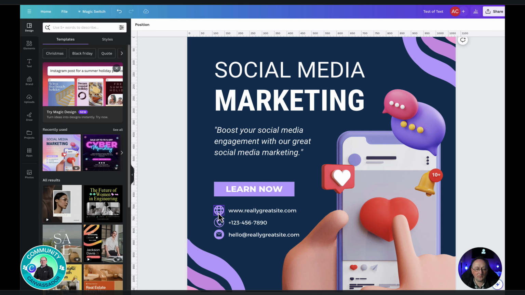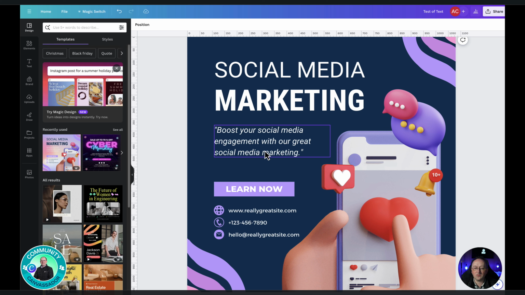Those changes apply to anything that is actually on this. I can get rid of this element, for example, by clicking once on it and just hitting the delete key or the backspace key, or the trash can, which you'll see here. But we're concentrating on fonts.